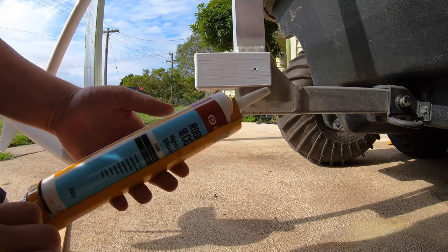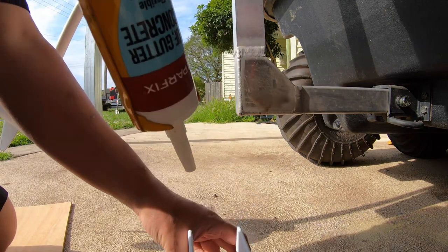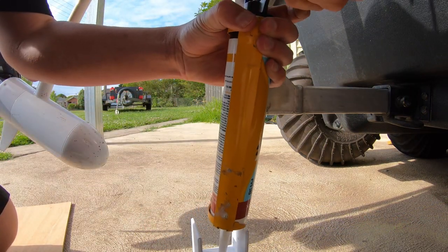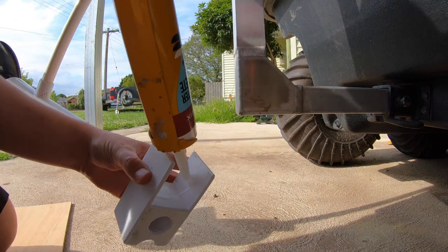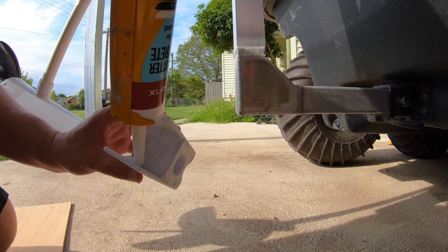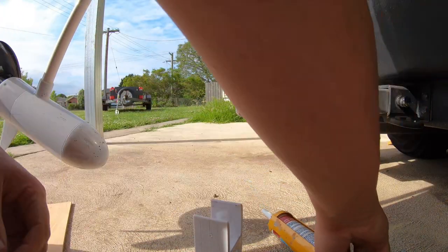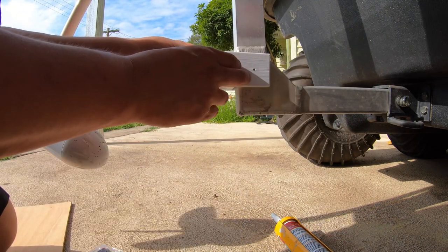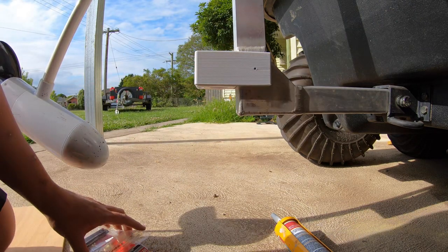Alright. Bit of just standard roof and gutter silicone. We'll give this some adhesion, mostly just to stop it rattling. Put a blob on each side, and that should spread out when there's some pressure on it. Right, so we should be able to go in like so and stick on. It should hold pretty well.